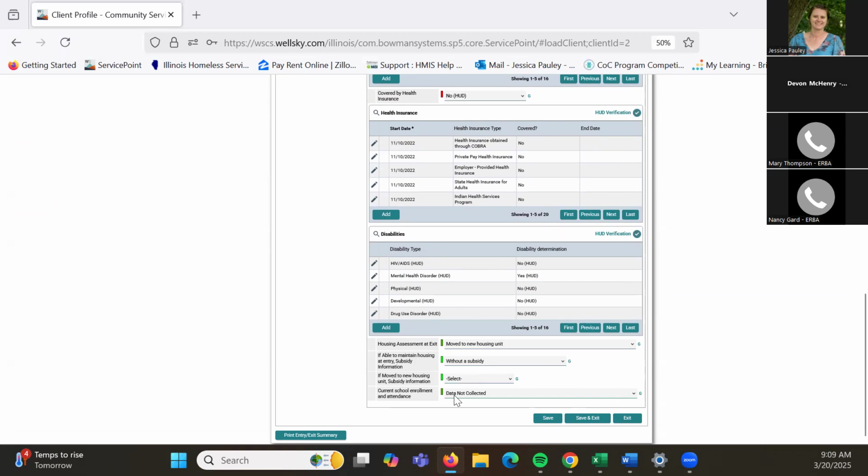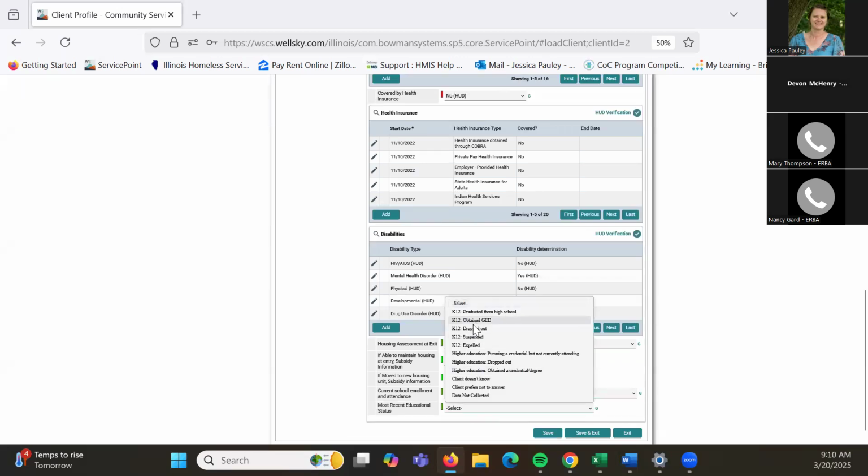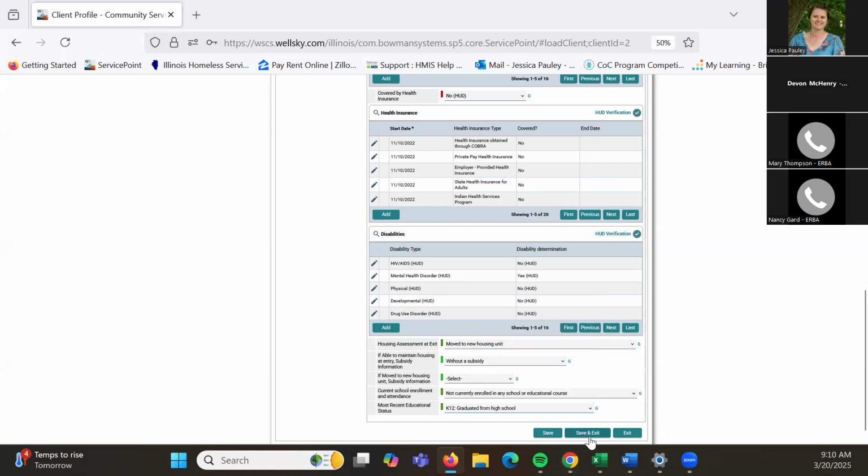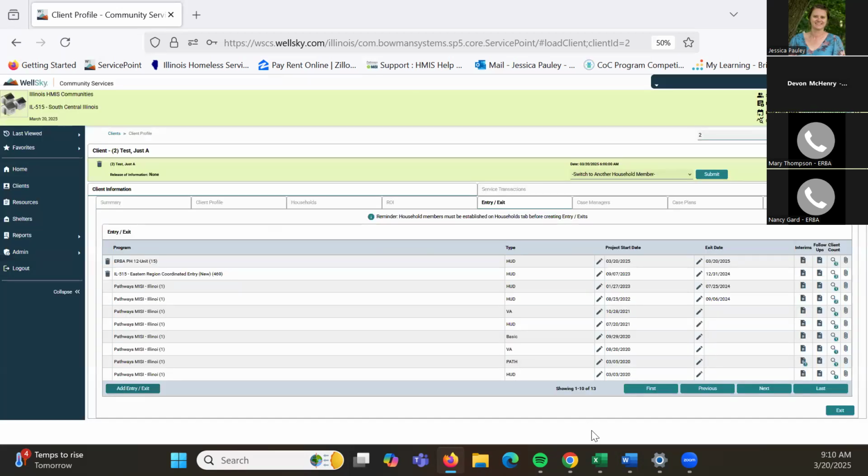And then for this client, let's say that they are not enrolled in school at this point. And they've graduated from high school already. Okay. And then after you've entered those questions, you're going to click Save and Exit. And then you'll see right there, it'll show your project start date, project exit date. That's how you know they've been successfully exited out of the program.